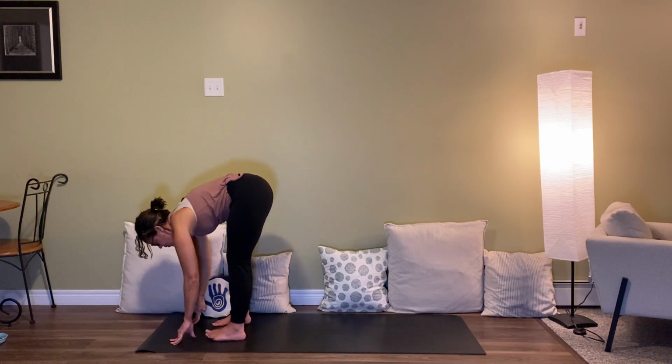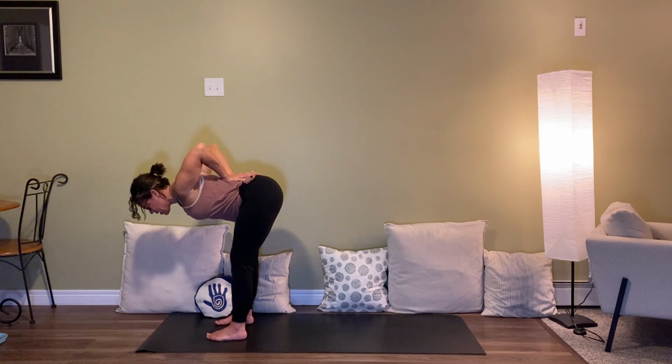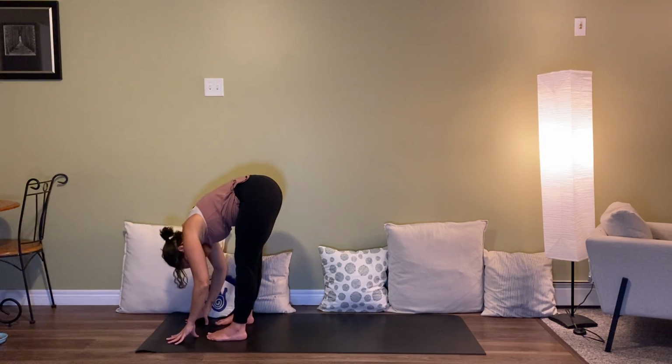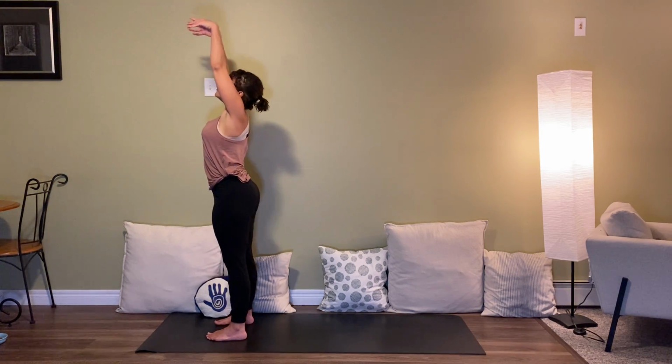Right, taking a halfway lift. Bring your hands to the low back. Squeeze the elbows to the sky. Pull the crown forwards. Take a big breath in. And then fold and release. Come all the way up to stand. Extended mountain. Nice big sweep.